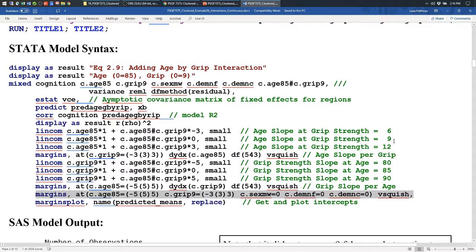It's asking for predictions over a range of predictor values. It starts from -5 in increments of 5 inside the parentheses and goes up to 5. So this gives me -5, 0, and 5. If I wanted -5, -4, -3, all the way up to 5, I change the middle parenthesis to a 1 in increments of 1. So up above, I had to write out every specific value that I wanted. This is like a loop, basically. It loops over it. It means there are fewer lines in the output between them.